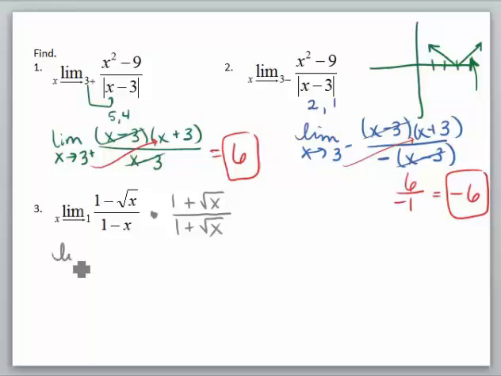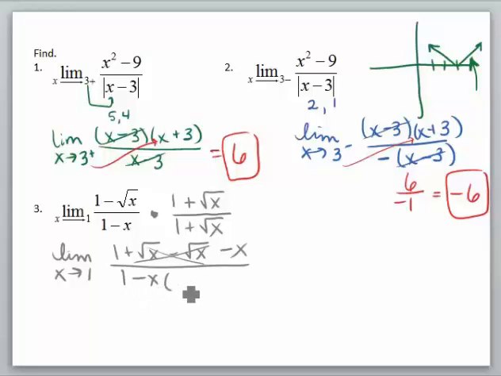Okay, so I'm going to multiply the top times its conjugate. And what happens is I end up getting first times first is 1. Outer terms give me a square root of x. Inner terms give me a negative square root of x. And last times last gives me a minus x. Now, if you're good with conjugates, you realize that the whole point of them is that the middle terms drop out. So you have 1 minus x times 1 plus square root of x on the bottom. It really is a waste of time to multiply these out, and I'll show you why here in a minute. Doing enough of these problems, you will learn not to multiply those out.